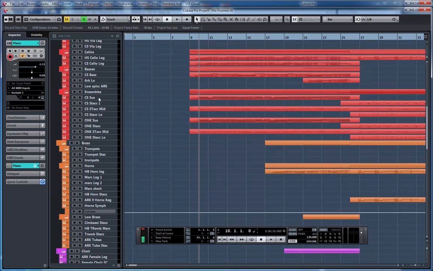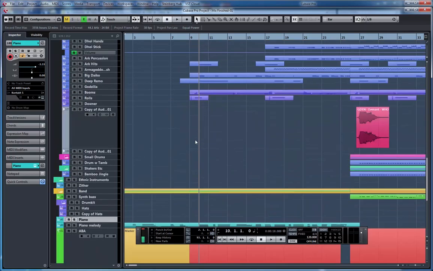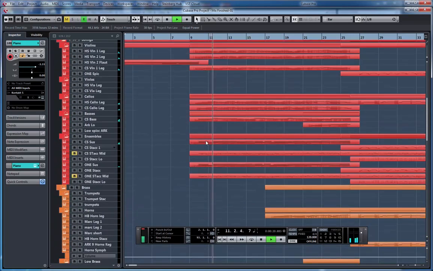Because if I play this and I mute these staccato things, it kind of feels like it's standing still a little bit. While if I turn them on again, you can sense that there's some kind of forward movement to it.